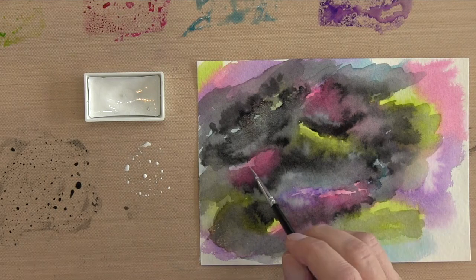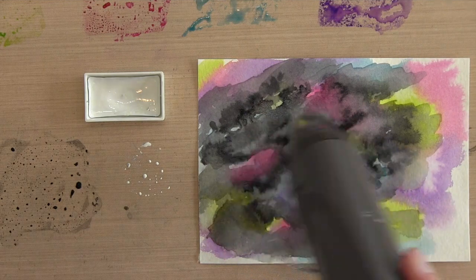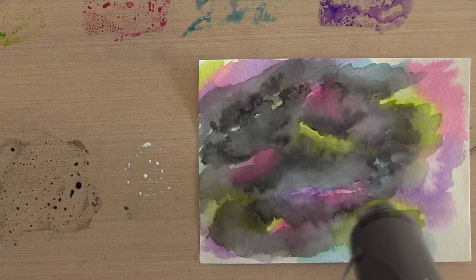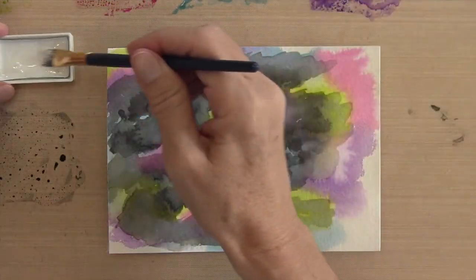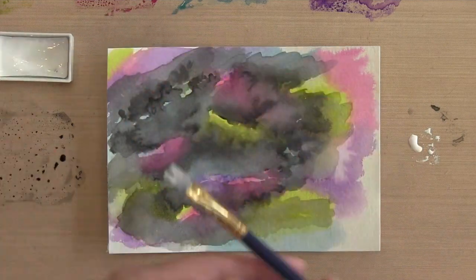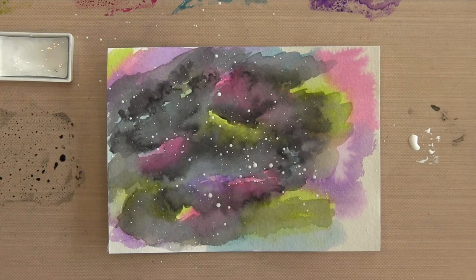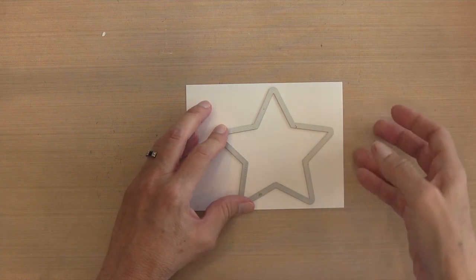This is going to be pretty much my last wet step. Once I get these white droplets in there, I'm going to dry the whole thing. I think it took a total of 30 seconds but you can see how everything mutes down once it dries. Before you do splatters, you definitely want to make sure it is completely dry, because if it's not, your splatters are going to plume out and I want mine to be circles. I've got my half-inch brush that's good for tapping — so I've got plenty of white spots there.